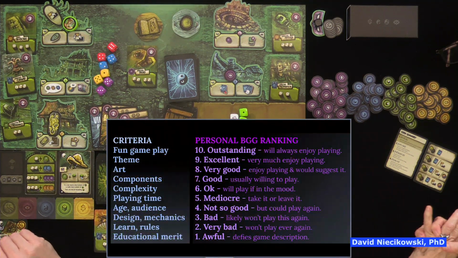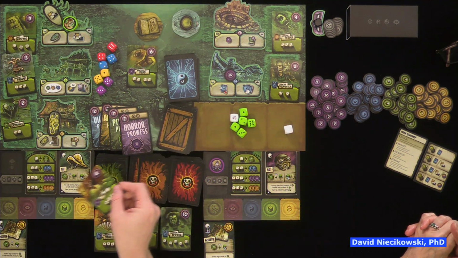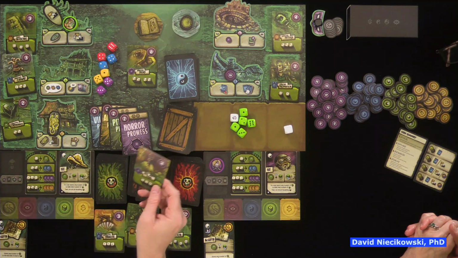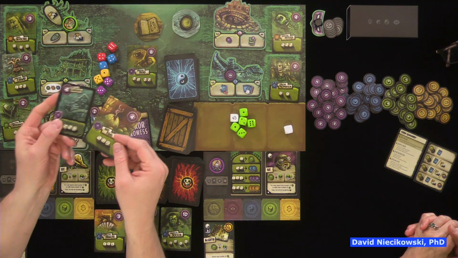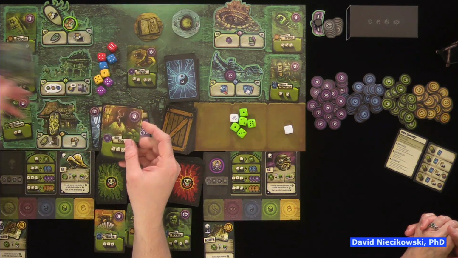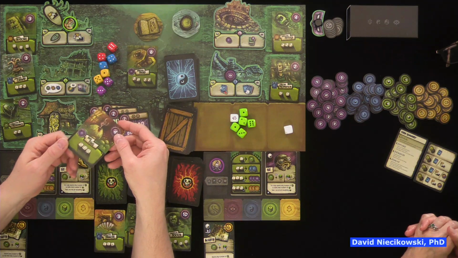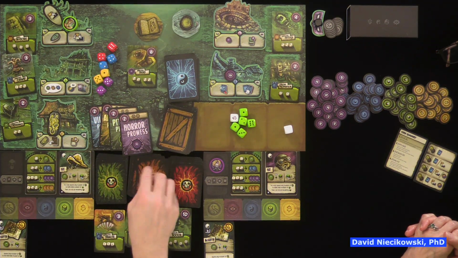Okay, components. So the components are the same. The card quality. Let me make sure. No, card quality is better. So the original card quality in the first, second edition is just card stock. It does not have a linen finish. Now, linen finish means that it has a foil stamp on it. So the card quality is better in the 3rd edition.